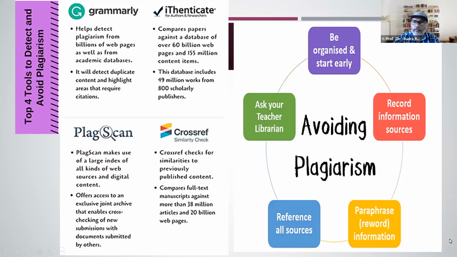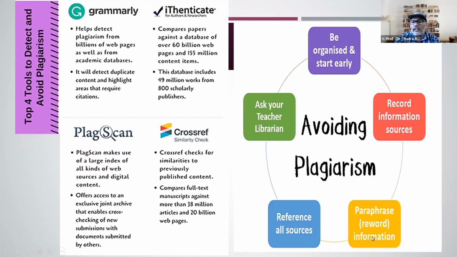Start early. Starting early means you design, decide, and generate the content based on your interest. Once you start early, you need not depend on other citations and do not waste time. Record information sources also. Whatever information you have taken for your research, or are seeking from different resources, you can put a list, recording the information sources one by one, maybe in Excel or in some Word document, because it helps you record where you have taken it from. You can easily check yourself whether you have taken duplicates, because sometimes, if you are reading so many papers, duplication exists, maybe 2-3%, maybe 10%, depending upon your usage.